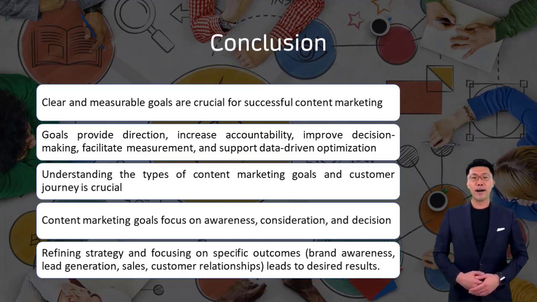By focusing on awareness, consideration, and decision, you can guide potential customers through the journey and help them make informed decisions about your brand. By understanding the different subcategories of content marketing goals, you can refine your strategy and focus your efforts on achieving specific outcomes. Whether you're looking to increase brand awareness, generate leads, drive sales, or build relationships with your customers, there's a content marketing goal that can help you achieve your desired result.